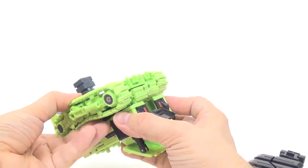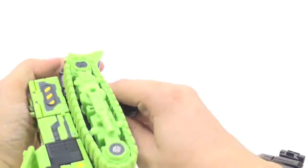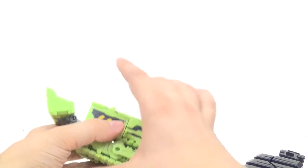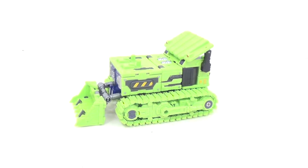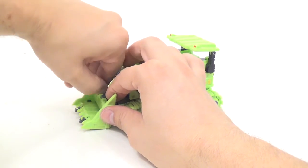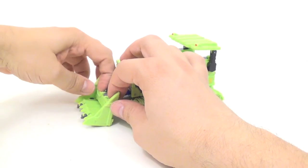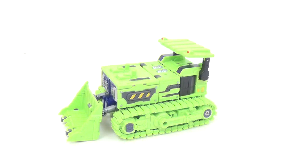Put that back down. Make that straight. Push those in. This goes down. Alright, so that is it, and you can't really see them there. Alright, so that's it with Bulldozer. Oh, I forgot to do this. I forgot to put this back. This is actually one of the hardest parts to do, is actually flip this up. So now that's it for Bulldozer.